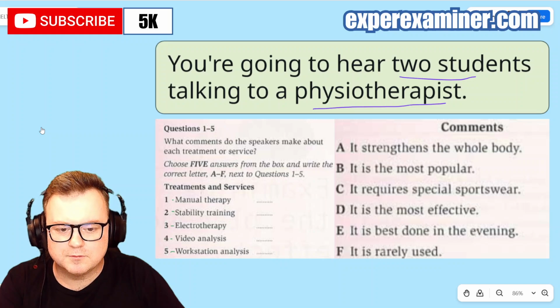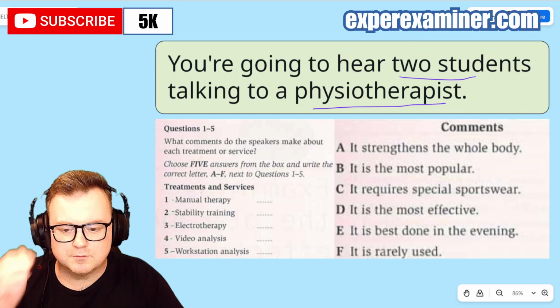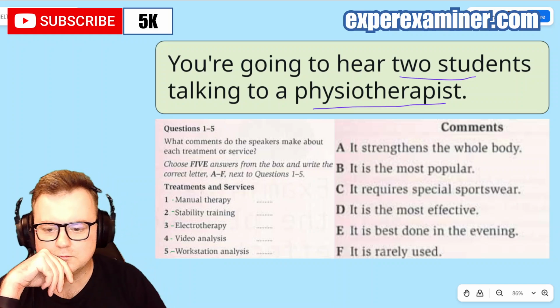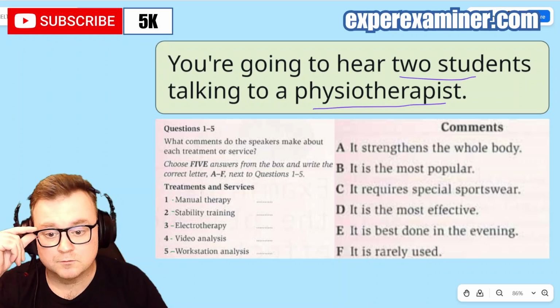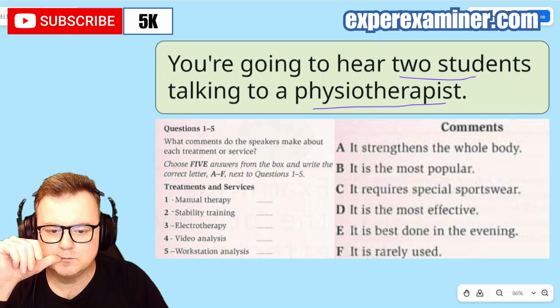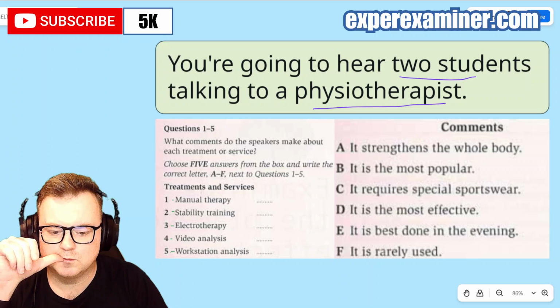Exercise 3. Good morning, guys. Come on in. Thanks, Steve. It's good of you to spare us some of your time. Yeah, we really appreciate it. That's okay. So you're studying sports science, are you? Yeah, we've only just started our course, actually, but as I explained on the phone, we have this seminar to do on sports injuries, and we thought who better to talk to than someone like yourself?